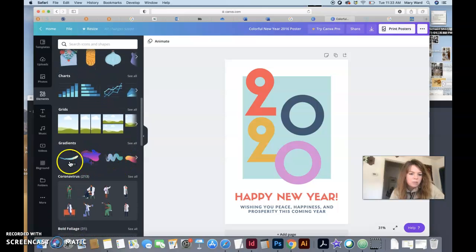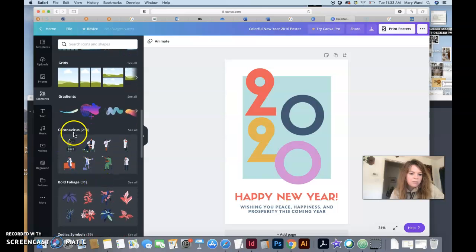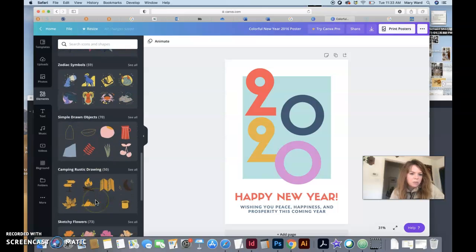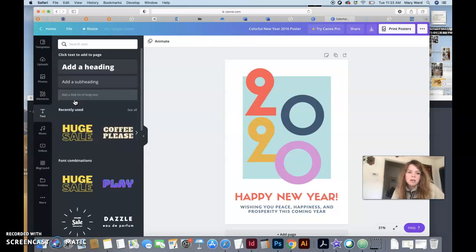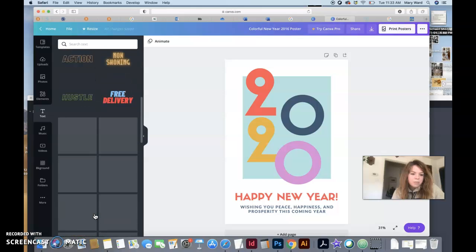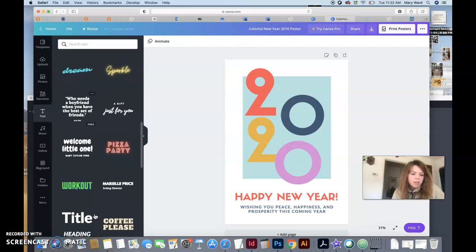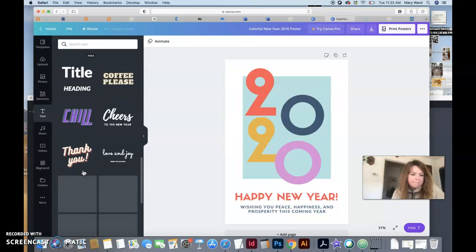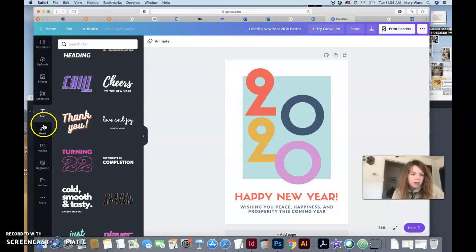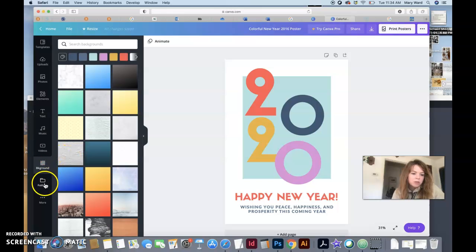There are different gradient splashes that you can use. They have different foliage and different symbols and things, different flowers, stuff like that, if you want to pull those on just for fun. This is text, so they have ready-made text for you that you can potentially use on your design. And they have nice font pairs, so fonts that look good together. But I'm going to create mine. I'm going to actually upload. They have videos and background colors right here, or background image. There's some other stuff here, but we're just going to do a super basic one.